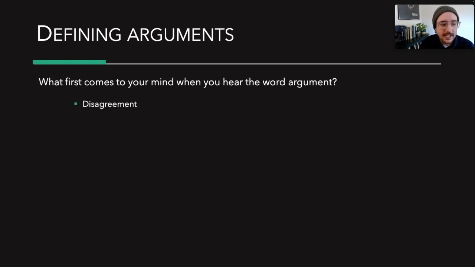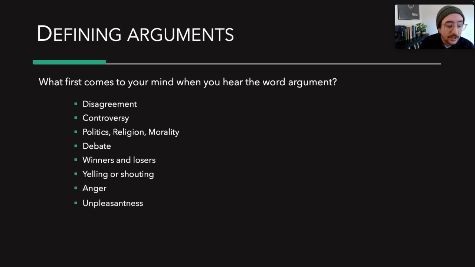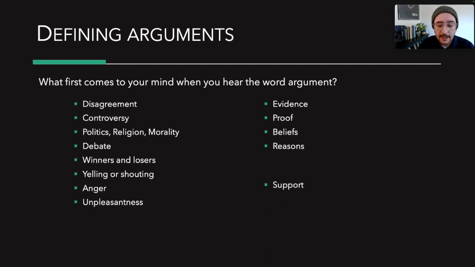I want you to think about what first comes to your mind when you hear the word argument. Maybe you start to think about things like disagreement, controversy, certain topics like politics, religion, morality, maybe debate, maybe winners and losers, maybe even yelling or shouting, or anger, something unpleasant. So maybe that picture that I showed in the last slide really captures a lot of the ideas that come to mind metaphorically with the idea of an argument. But there's some other ideas that might come to mind as well, things like evidence, proof, beliefs, reasons or reasoning, maybe support, a thesis.